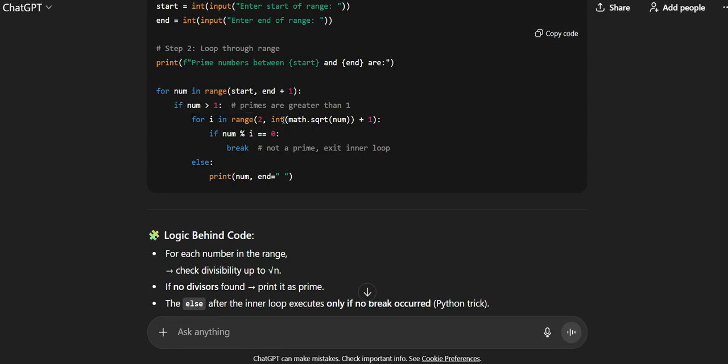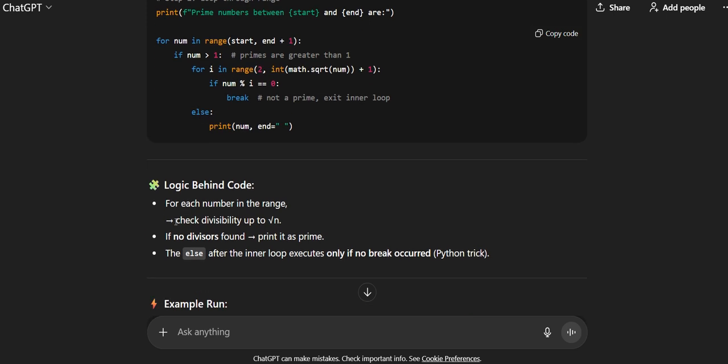Here it directly uses limit plus 1. If it is not prime, exit the inner loop. So for each number in the range, it checks the divisibility rule up to root n. If no divisor is found, print it as a prime. The else after the inner loop executes only if no break occurred.